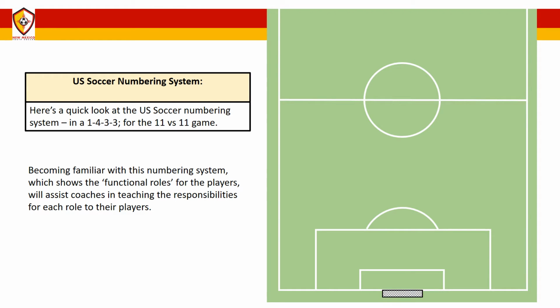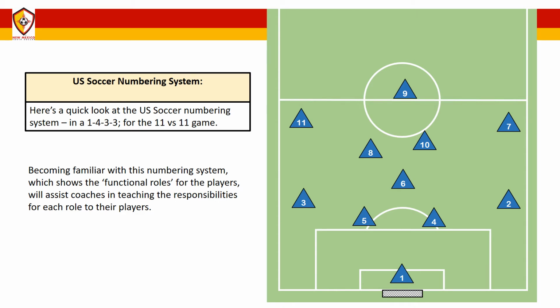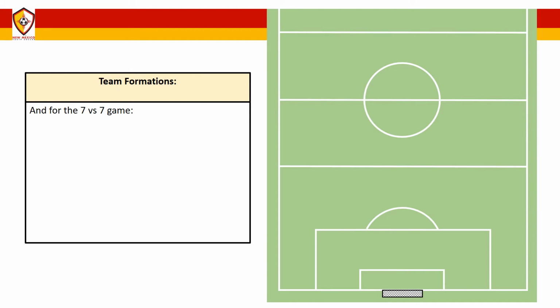So looking at the numbering system for 11 versus 11, you have the goalkeeper, 4 defenders, 3 in midfield, and 3 across the front. If you're not familiar with these numbers, it just helps coaches to teach the players the functional roles of players in each of these positions. For the 7 versus 7 game, a couple of different formations.